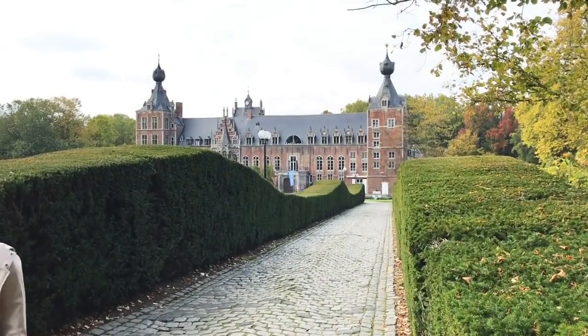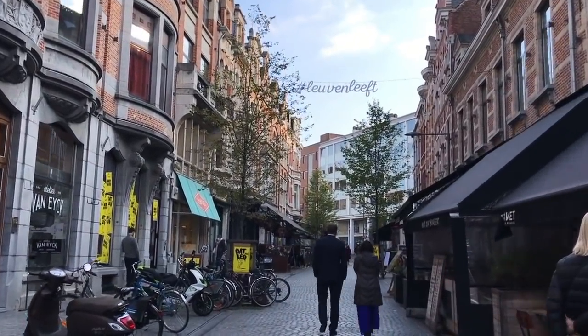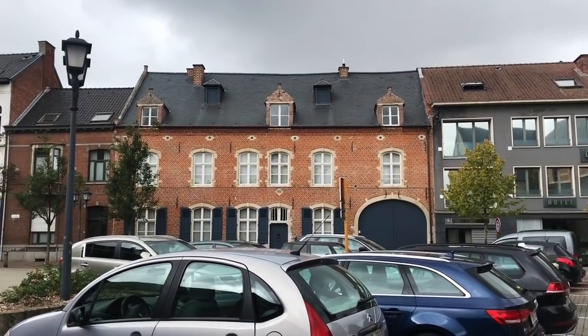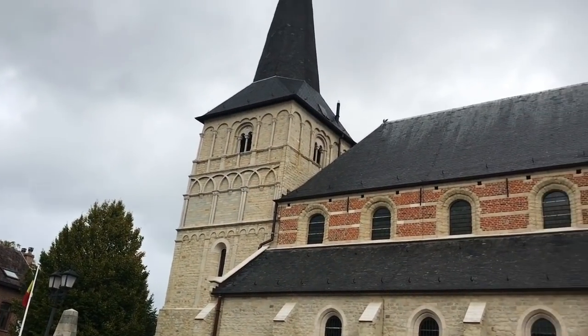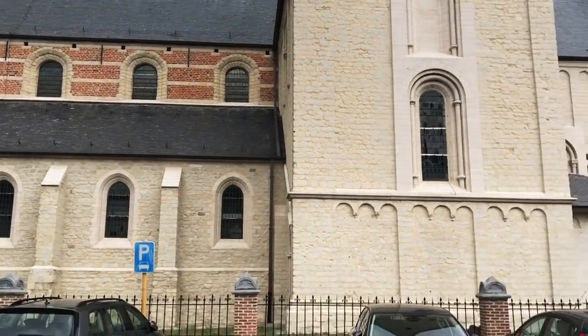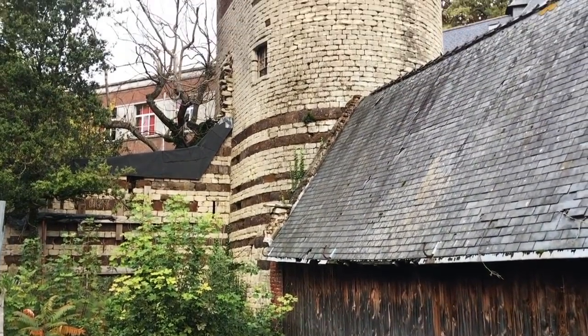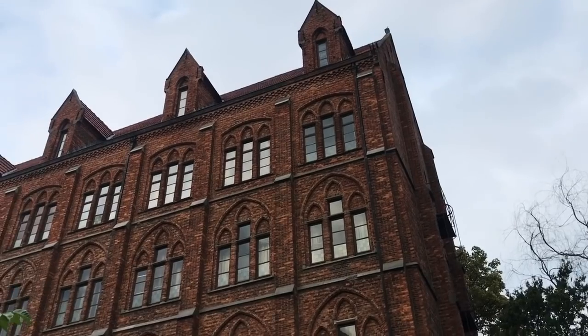It clicked for me and I decided to come to Leuven, and I'm really happy that I did. Leuven is full of energy — as the sign reflects, 'Leuven leeft' means Leuven is alive, Leuven lives. A lot of the Belgian students, since Belgium is such a small country, go home on the weekends, which only leaves us internationals. But this has allowed me to grow much closer with a lot of the international students and also to explore neighboring villages around Leuven, especially on Sundays — they're very calm, very peaceful. Along with Leuven itself, the town has a lot of these nooks and crannies and interesting juxtapositions of waterways, walkways, brick houses, buildings, and industry all meshed together.